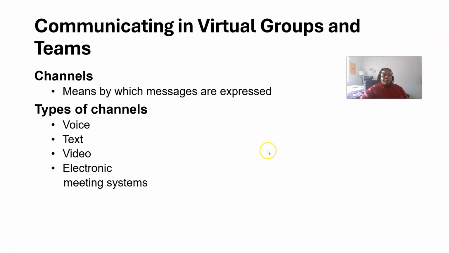With virtual groups and virtual teams, we have different channels, thinking back to transactional communication. We have electronic meeting systems like Zoom, we have text, video, voice, voice messages, things like that. Use all of these ways of communicating to your advantage and make sure to keep those lines of communication open with your group.